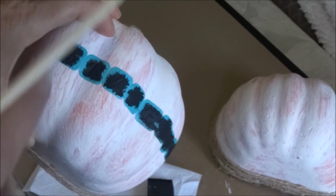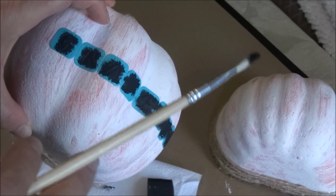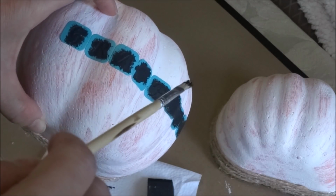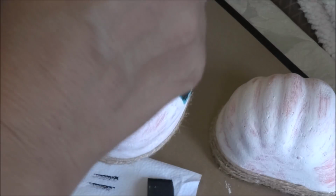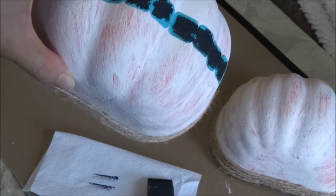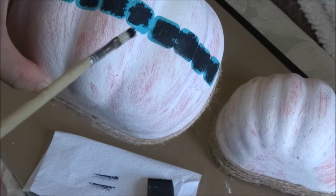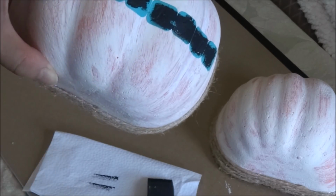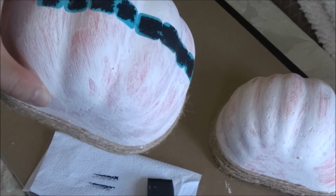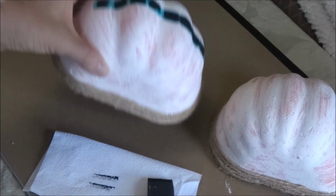So I just applied some paint on the brush, then I dabbed it onto a paper towel to take the excess off, and then just with an up and down motion, I applied the paint to the stencil. So I'm just going to give this a couple minutes to dry. I will take off my stencil and then work on the second half of the pumpkin.